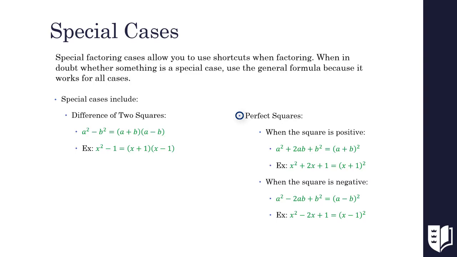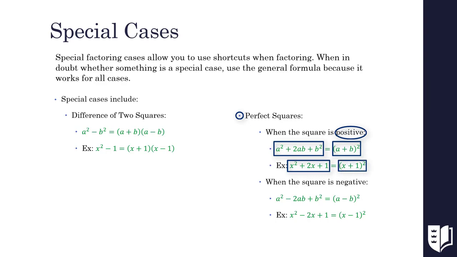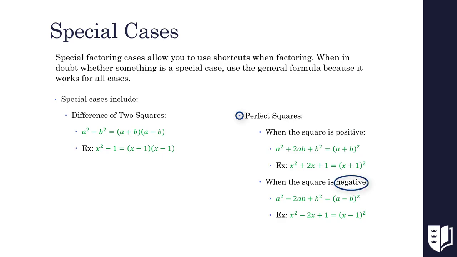Our second special case has two forms. A perfect square can be positive or negative. When all our signs are positive, we have a squared plus 2a times b plus b squared, and any coefficients in our first or last terms also need to be squares. This factors to the quantity a plus b squared. The perfect square x squared plus 2x plus 1 factors to two factors of x plus 1, or the factor x plus 1 squared. If we have a perfect square with a negative middle term, the only difference is that the sign in our answer is negative instead of positive, following our sign rules. The perfect square x squared minus 2x plus 1 factors to two factors of x minus 1, or the factor x minus 1 squared.